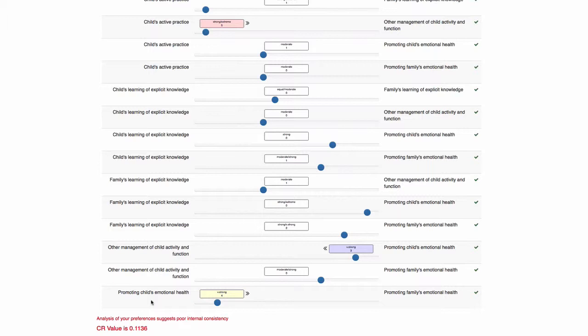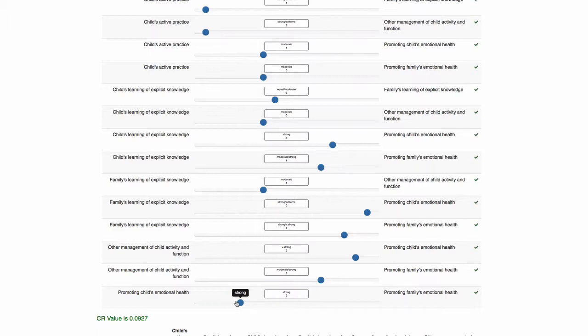And I think the problem perhaps is that, and this comes with practice to a certain extent, this rating is too far to the left. And in fact, you'll see that as I move this to the right, I only need to move it a couple of spots before the consistency statistic drops below 10%, below 0.1. And in fact, that is a better statistic. So we're now well under 10%, and this rating is internally consistent.